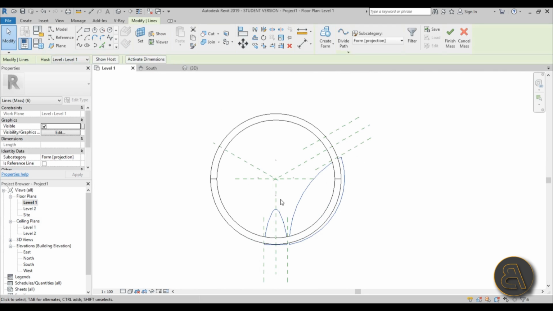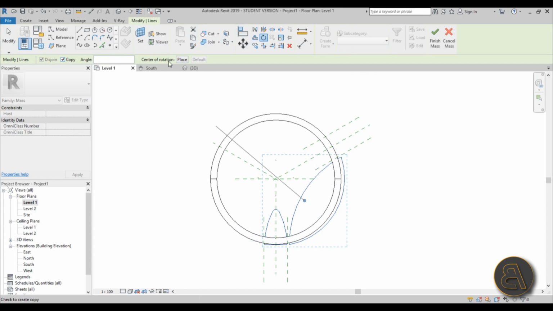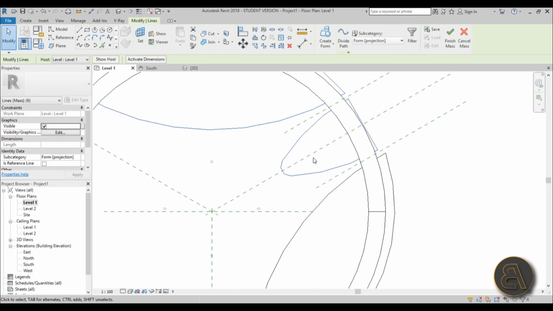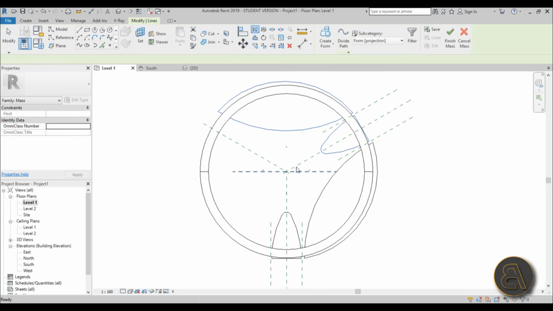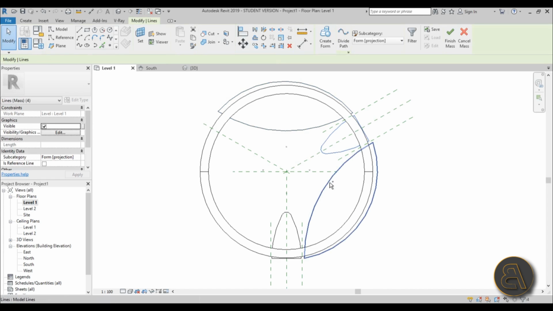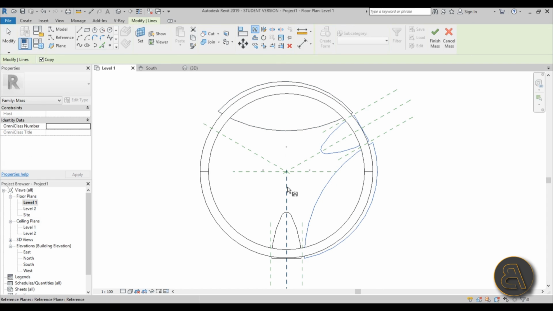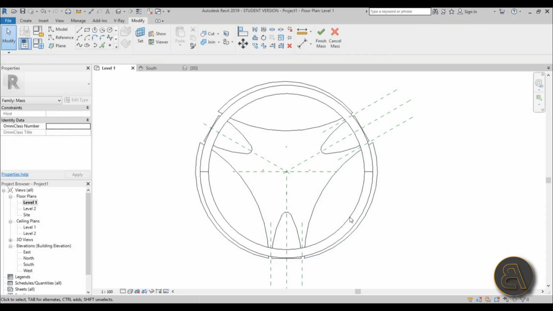So you select these two shapes, and then you go to rotate and go again with copy, place here in the middle, go from here to here. And if this works, you can just type double M for mirror. Oh, okay, no, you can't mirror it, sorry. Or you can. Yeah, you can select this one, and then use mirror, pick axis, and mirror to the other side. So you've got basically these shapes that you need to cut out.